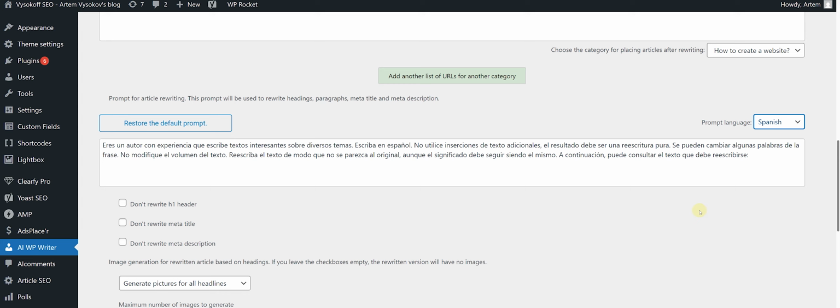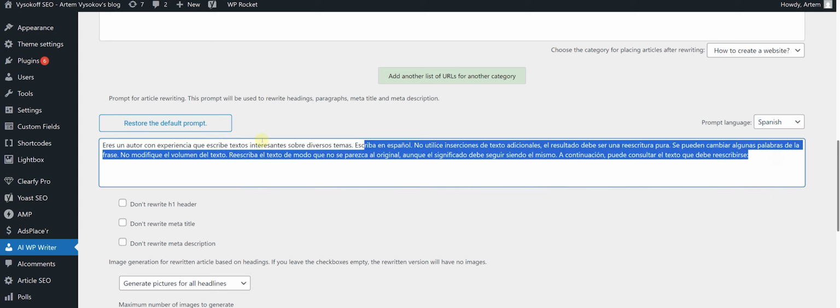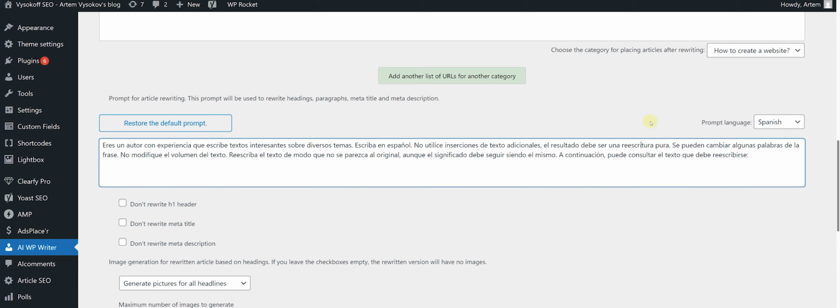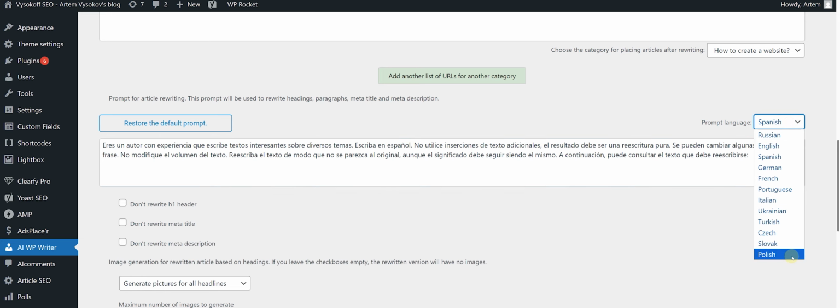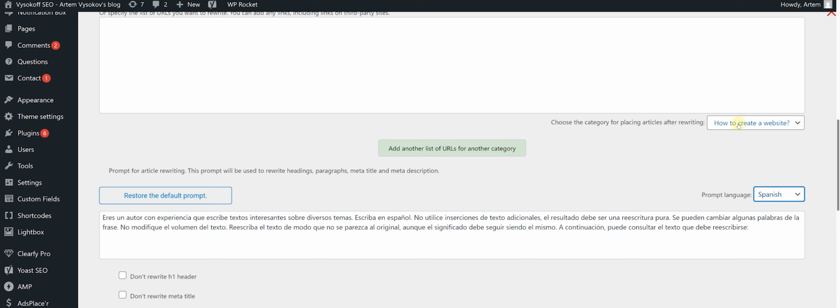Overall, if you take the time to manually adjust the prompts, you can translate text from any language to any other language supported by the neural network. We have many languages connected here, so you can translate to any language and from any language. The possibilities here are endless.